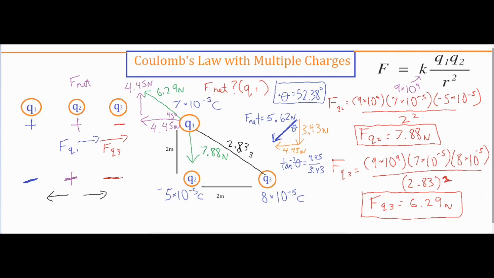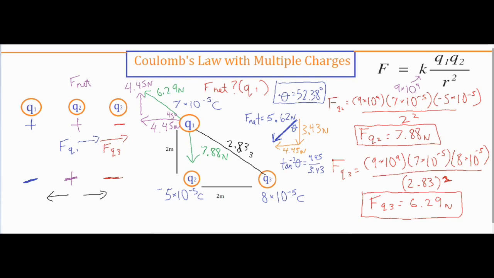time. Okay, you make sure you plug in the proper Q values, make sure you're taking a look at the correct separation distance, plug it in carefully with a lot of parentheses as shown over here, and then you have your forces. Once you get your forces, you're going to add or subtract them based on the way that they're pointing. So the key is to make sure you draw a lot of pictures, to draw all your vectors so you can see which way they're pointing. You can clearly see this one is going up and this one's going down, so it would totally make sense to subtract them. And we have that additional force going downwards. And we were still left with that horizontal piece over here, 4.45 newtons to the side.